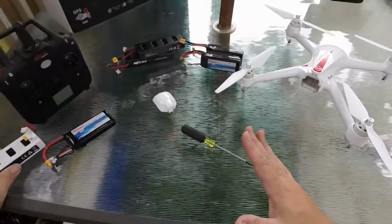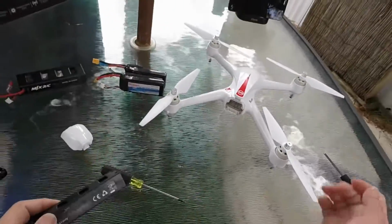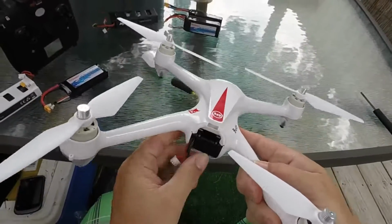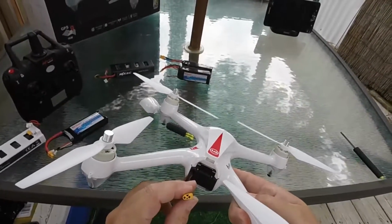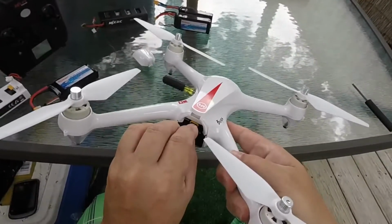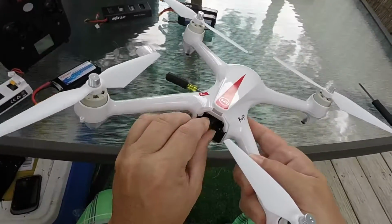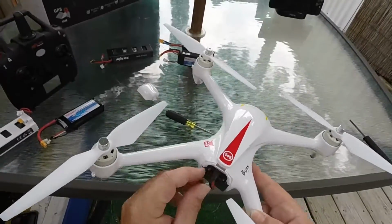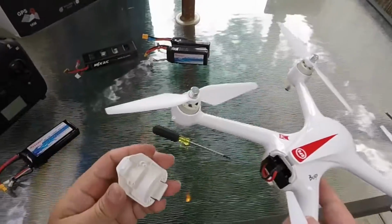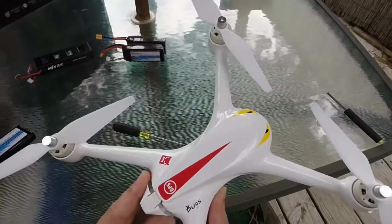So okay, now from here I could just set that aside and use my own batteries. But I still like to have that as a battery too. It gives me more batteries. And everyone knows the more batteries you got, the better it is. See? Comes on. But I'm wondering about that sticking out right there. I think that's what's going to make the difference on me.